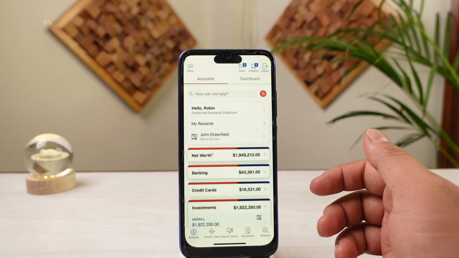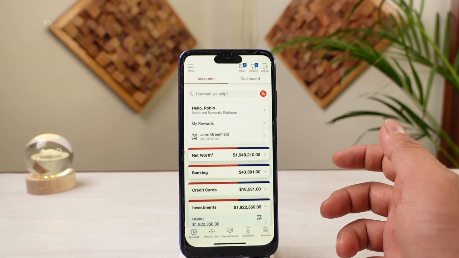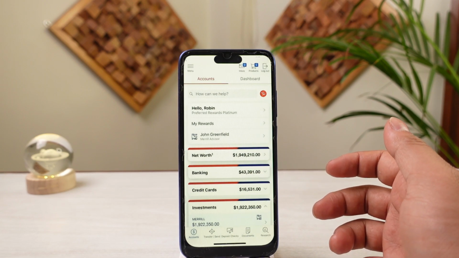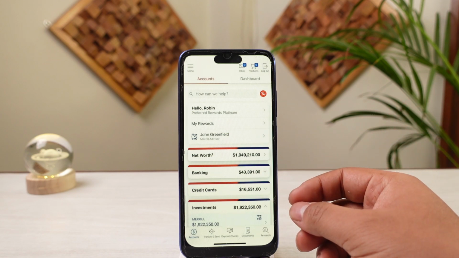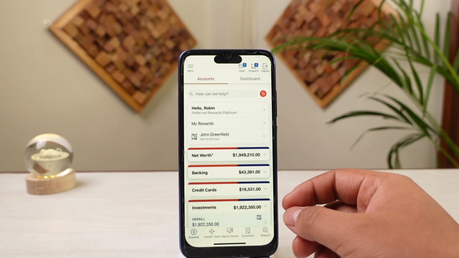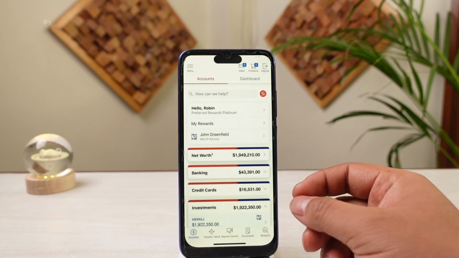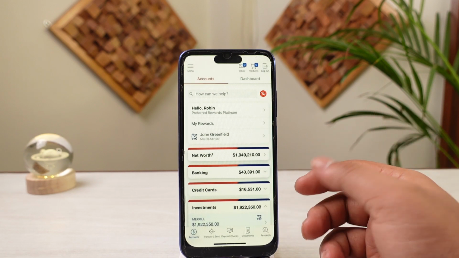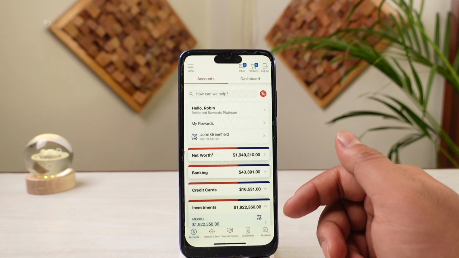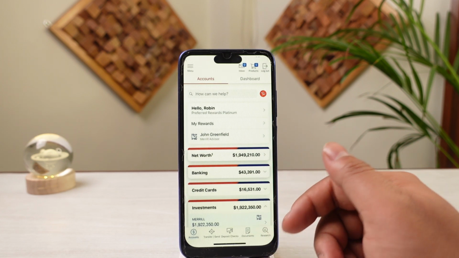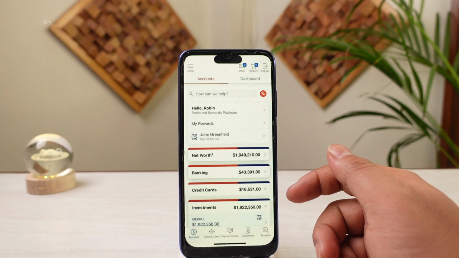Now, once you're inside of that, you can first of all select your funding source, which is one of your checking account that is linked, or any sort of external accounts that you might have linked. Once you've done that, you can select your payment type. Either you want to make it a regular payment, the principal only payment, so depending upon what you're trying to do, and then simply add in the payment amount and then simply schedule the date. Either you can pay it straight away or you can also schedule a date.